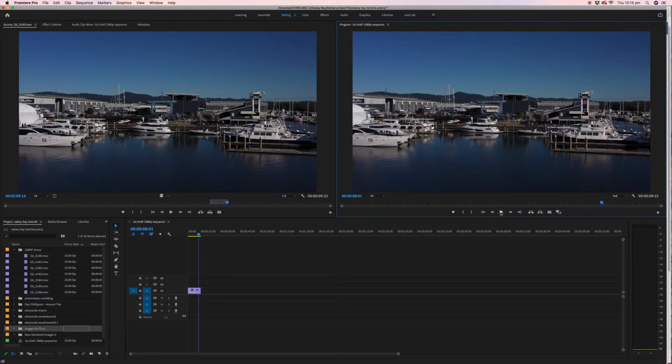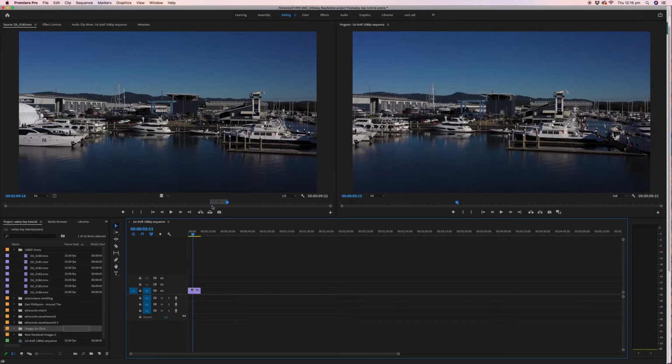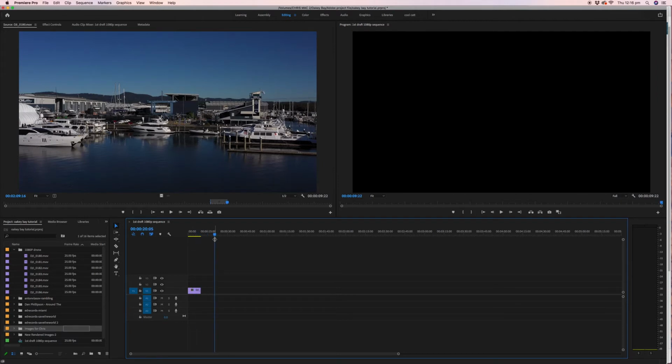Okay, great. So that's our first clip. Now, the other way you can do it is use these insert and overwrite options. Okay, and we'll do one of those in a second. And so 3-point editing is first point, second point, and the third point will be here. So let's do a proper 3-point edit now.